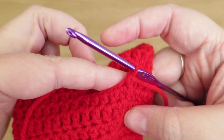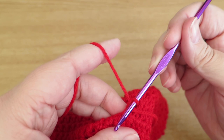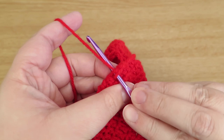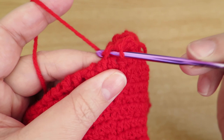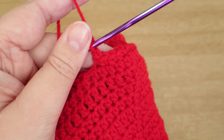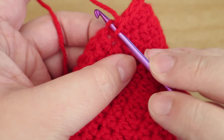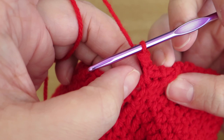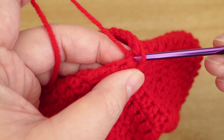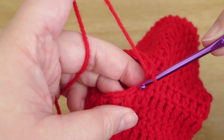So I'm just going to do one chain and then a double crochet into the same space - you may know that as a single crochet, but I'm British so I call it a double crochet. Then I'm just going to work double crochets into every stitch that I come across until I get to that corner bit. Let me just zoom in a little bit - and again there. I've got that corner part there, so I'm just going to work into that side stitch there and then double crochet, and then start working my way into the top of the stitches that were already there.